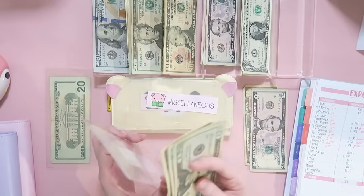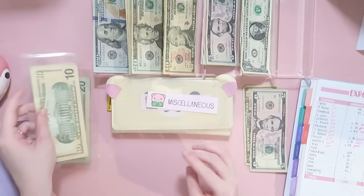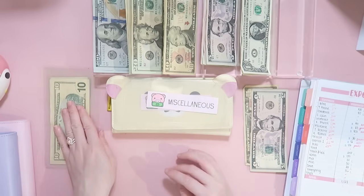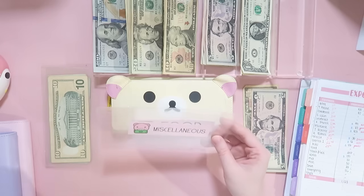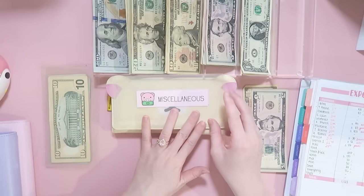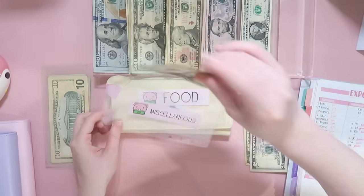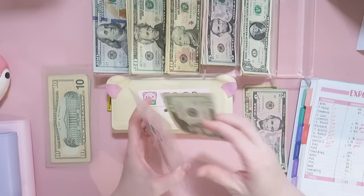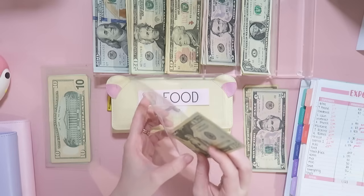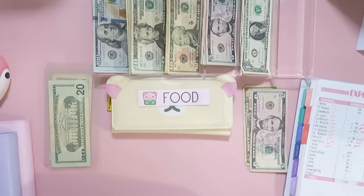And that, I just buy random things for her. If she does need diapers, I do get money from here. And if also she needs like random clothes that I like buying, I do get that from there as well. And miscellaneous will get $20. I used to put $100 here every month, but now I'm only doing $40, so that's $20 every time we get paid, because I get paid bi-weekly.